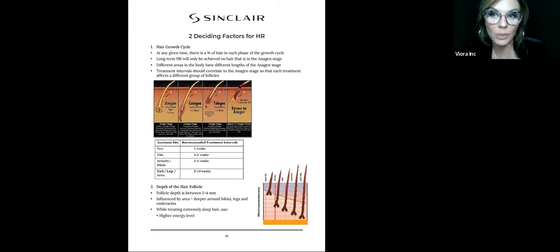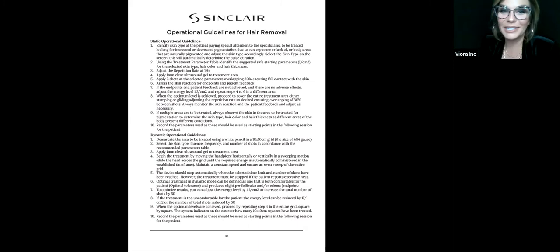And then back, legs, and arms is 8 to 10 weeks. The growth cycle in those areas takes a little bit longer. You don't really need to wait the 10 weeks. Most of the hair follicles are back to that anagen phase at 8 weeks. So I would do 4 weeks for face, hormonal areas 6 weeks, and then your back, legs, and arms every 8 weeks. Okay. Not going to read that again. It's going to be good to study over.